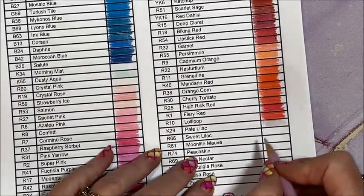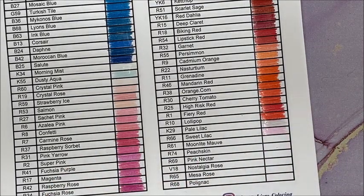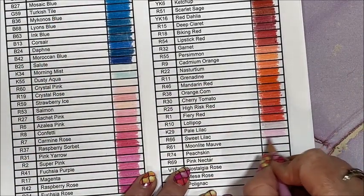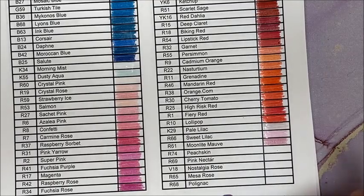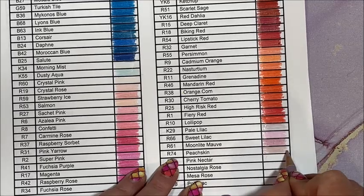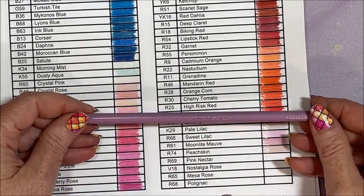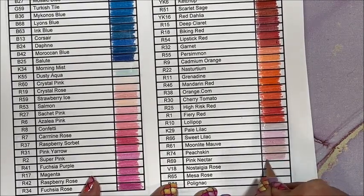Sweet lilac, R66. Ooh, that's pretty. Yeah, you'll probably be hearing a bunch of ooh and an ah notes. Moonlight mauve, R61. Peach skin, R74. Kind of an odd name for a purple. This one too, pink nectar, R69. I guess it has a pink undertone to it, doesn't it?